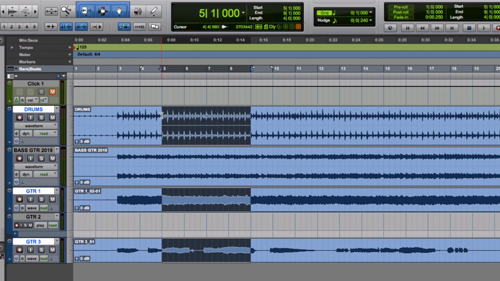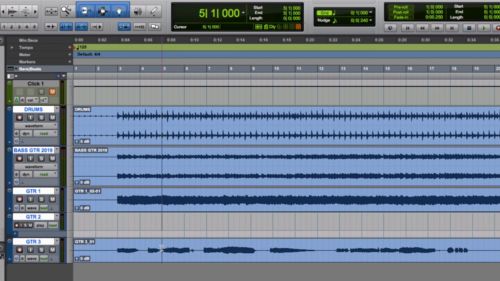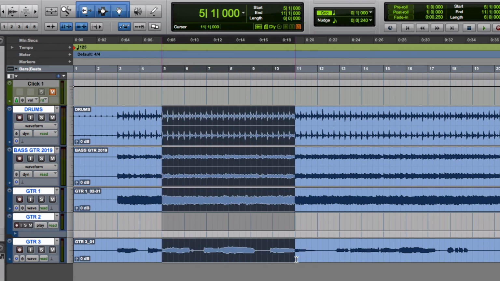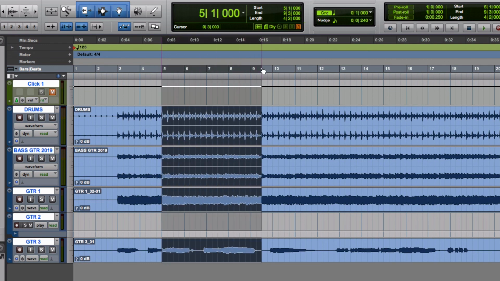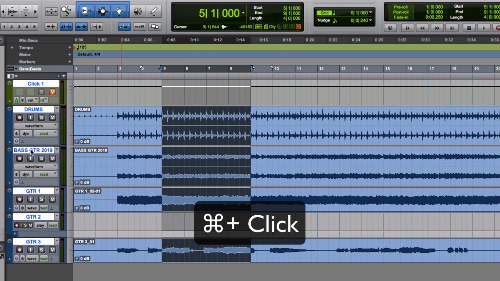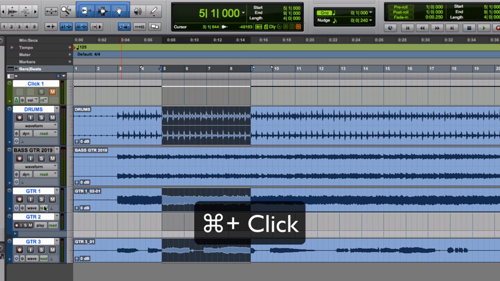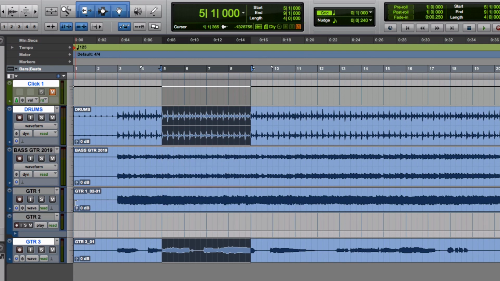If I wanted to select all of them, I could click and drag down and across to capture those. Or, as I say, I can do it from the timeline at the top. If I don't want these two in the middle, I could go over here to the track header and select using the command and click, and I can deselect what I don't want as part of the editing selection. So there's another kind of alternate way. So there's lots of little ways to do that, which is really useful.